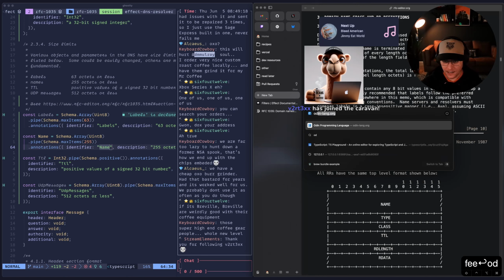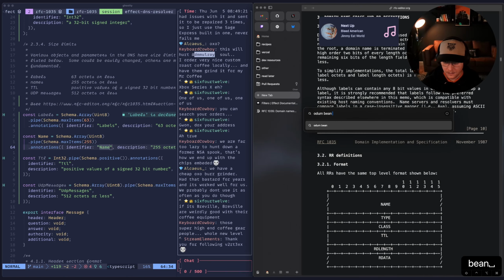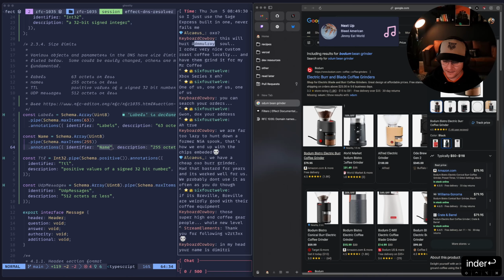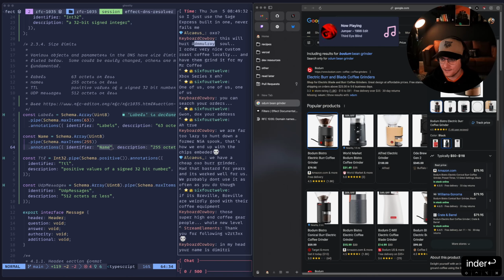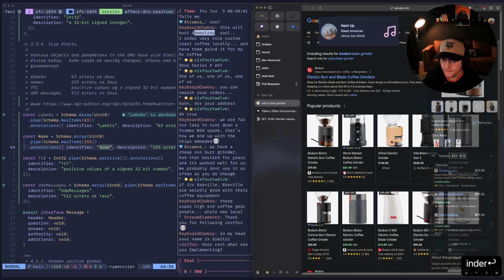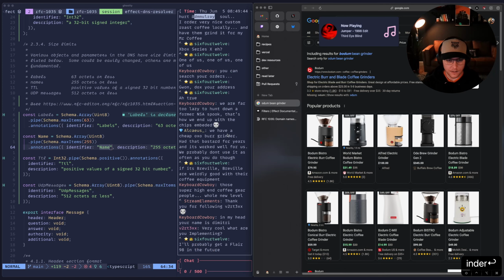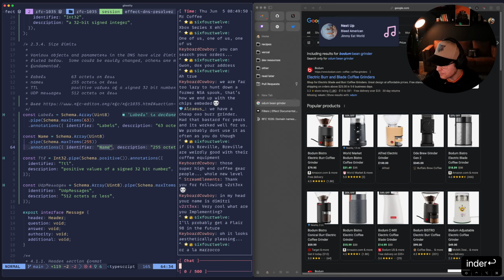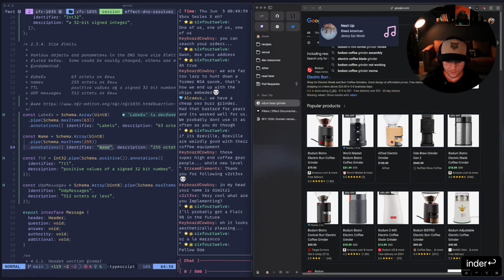Okay, so the bean grinder I have now is Odom. This thing. In my head, your name is Dimitri. This motherfucker right here. Never, ever buy this. Ethan, you said you have, what was the name of the grinder you have? A Flare 98? You have the Fellow, so you don't recommend the Fellow Ode.